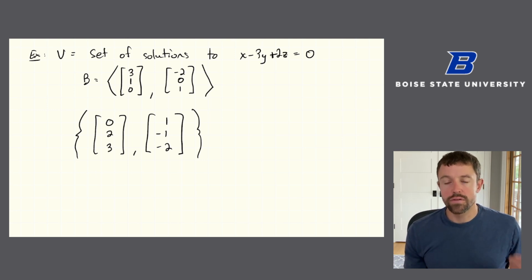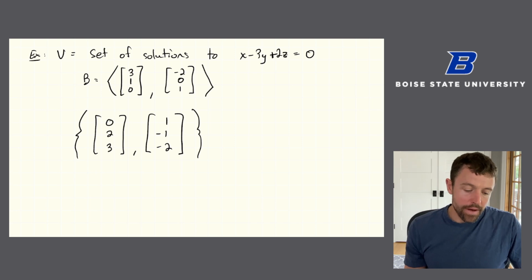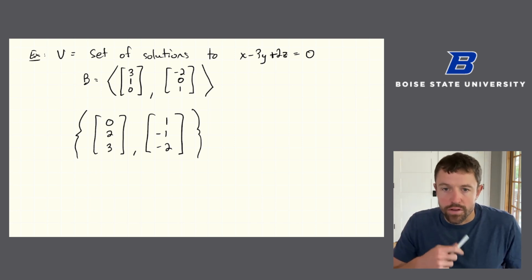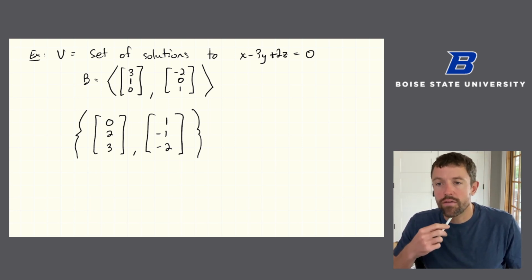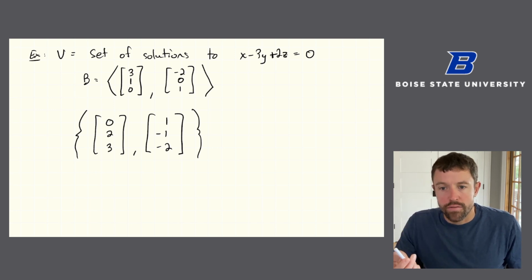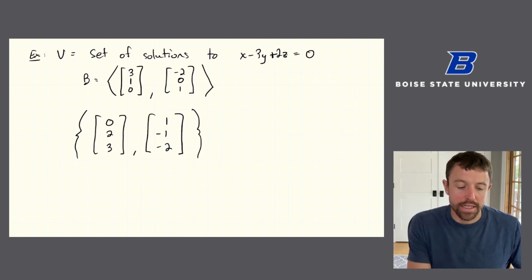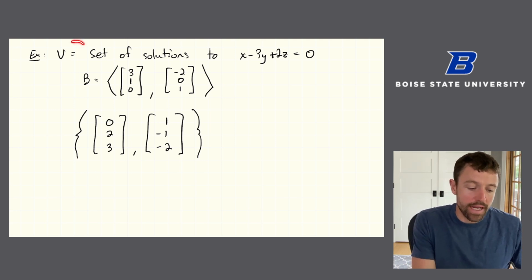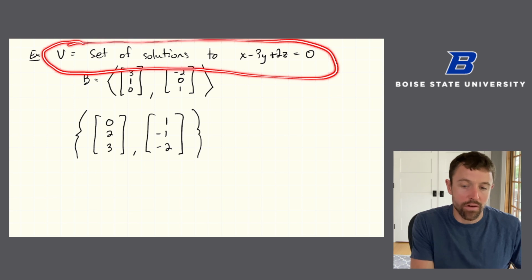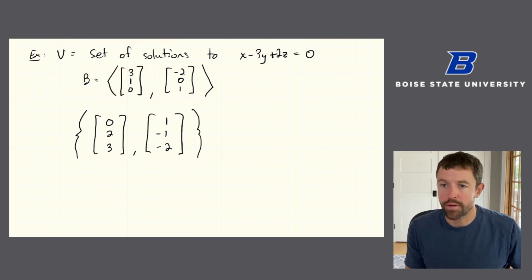My question is, do these two vectors span the space? Are they linearly independent? Do they form a basis? And you can get tripped up here if you're not careful. You might say, look, these are vectors in R3. There's only two of them. They don't span the space. But that's not correct, because we're not asking if these two vectors span R3. We're asking if they span the subspace of R3 given by this plane that we looked at, the set of solutions to this linear system.